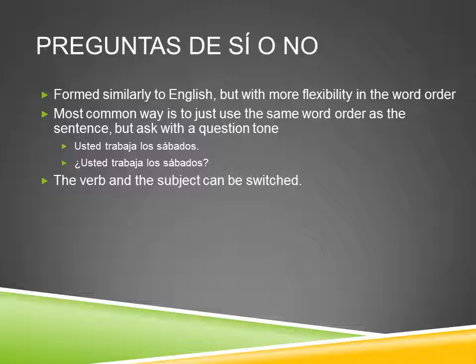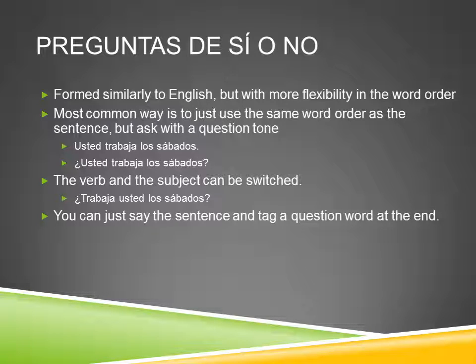Also, the verb and the subject can be switched. ¿Trabaja usted los sábados? So trabaja is you work, and then usted is you. So we switched the subject and the verb. We do that in English mostly. So we'll say, you do work Saturdays. Do you work Saturdays? We switch it. That's the most common way to ask a question in English. In Spanish, you can do it that way too. Now keep in mind that oftentimes we don't have the subject in a sentence in Spanish, so it's irrelevant.